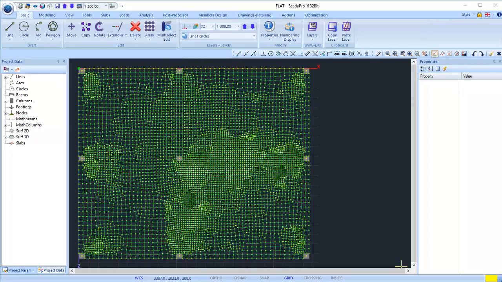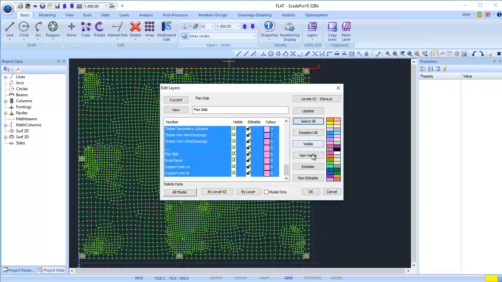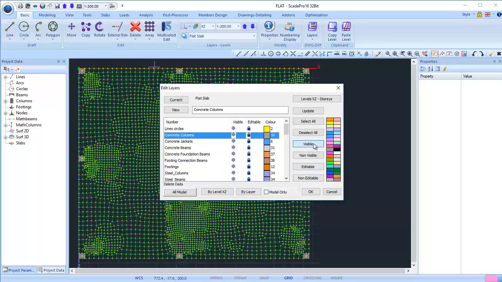First of all, we need to define in the flat slab layer the outline of the flat slab, including external columns, corresponding to the layer flat slab. For convenience, the first thing is to define the flat slab layer as current, select all layers, make them not visible and not editable, excluding flat slabs and also the concrete columns, so we make them visible and editable.